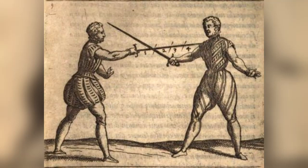However, given that most soldiers and bodyguards and city militia, city watchmen and so on would be wearing partial armour, there's no reason why most of the fencing techniques described and shown in the treatises couldn't be adapted to take on such opponents. If we look at this pretty standard thrust, stoccata thrust from de Grassi's book, while in the diagram it's targeting the upper chest of the opponent, if it was aimed at the neck or face, it would affect him even if he was wearing plate body armour.